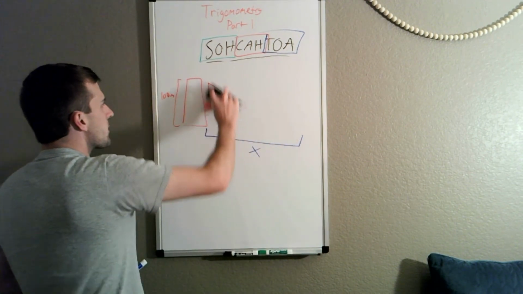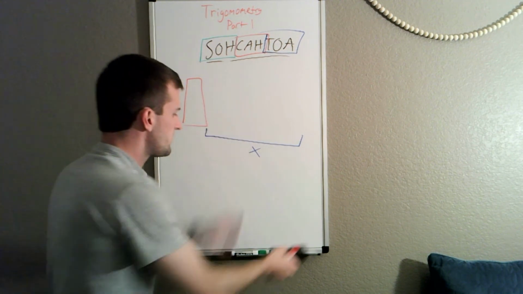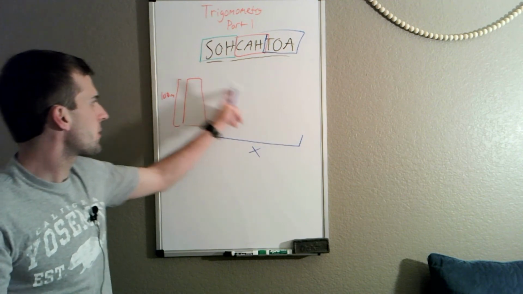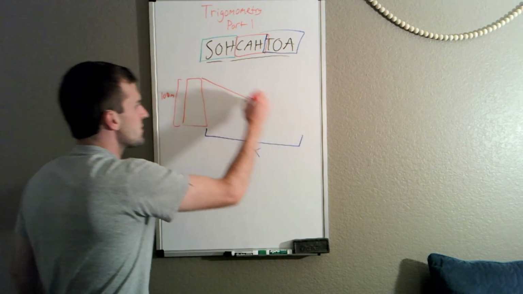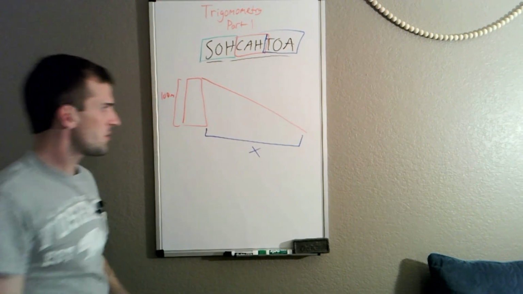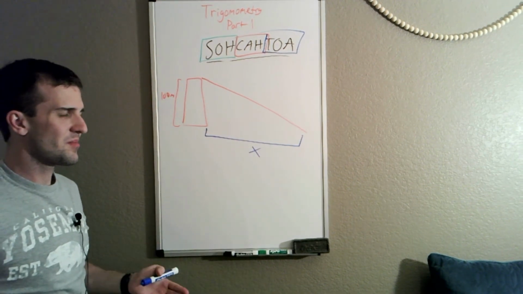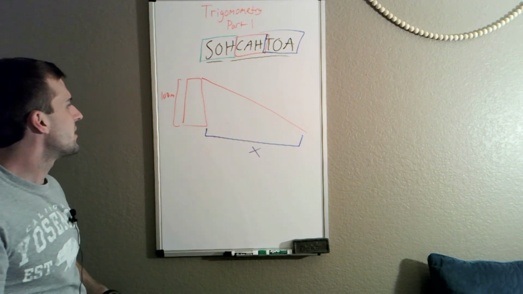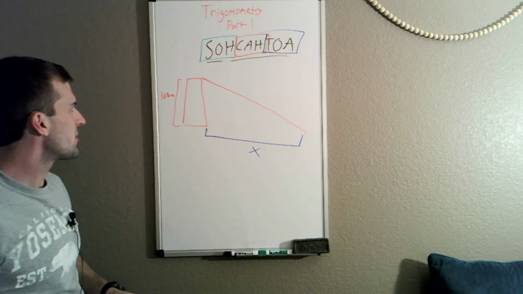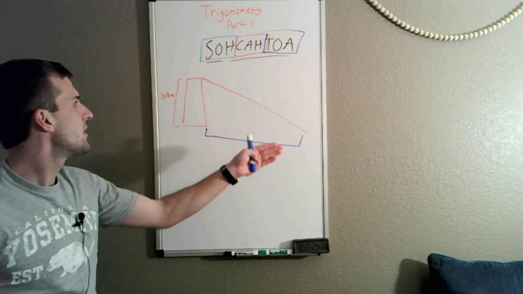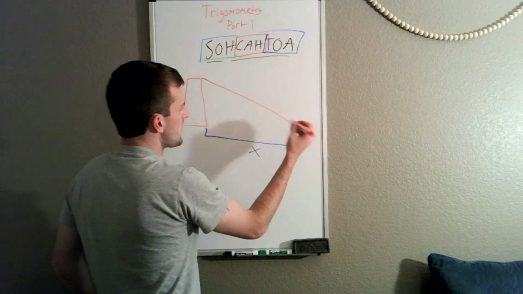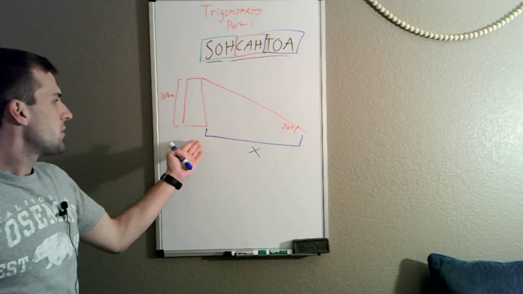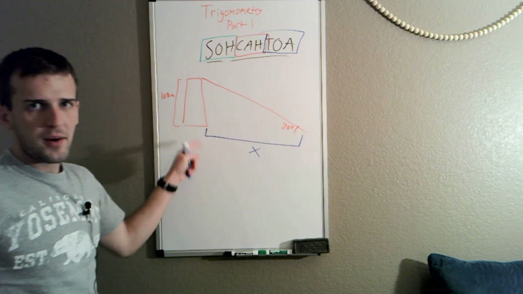You're trying to figure out how far away you are without actually measuring this value. You can look at the angle from the ground to the top of the tower, and you can find this distance. This is a kind of weird practical example. I don't know why you wouldn't just measure this, but let's just say for some reason you can't. Maybe there's a chasm in between you and the tower, but you're looking to figure out how far away this is. And you measure an angle of 30 degrees. So how would we solve for the distance between you and the tower?